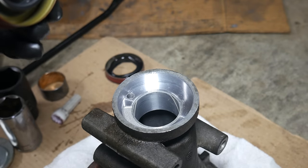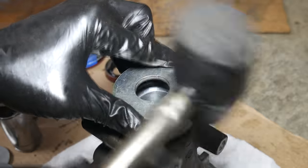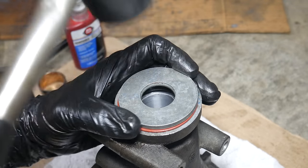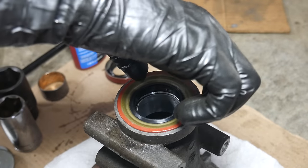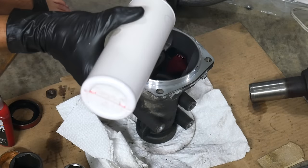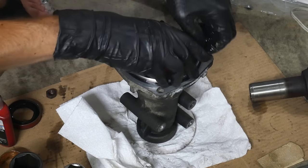We'll go ahead and install the new drive shaft seal. Since the bushing got a reasonable amount of thread locker, I can only assume I learned my lesson, though probably not for long. Just like the bushing, we'll place the seal on top of the housing and use a washer to hammer it in, traveling around the perimeter to make sure everything lies down flat. Once it's fully installed, there shouldn't be any gap between the metal of the seal and the housing. Once we give the thread locker time to dry and give everything another thorough cleaning, we can oil a new square-cut seal for the tail shaft housing and install it. Then the tail shaft housing is ready to be reinstalled.